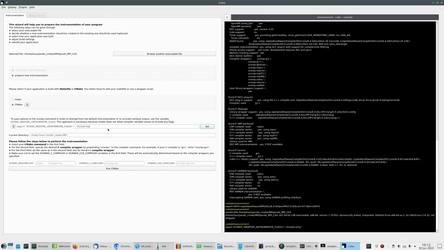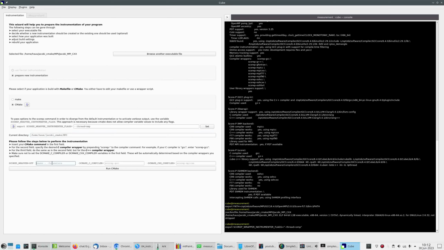By clicking set, the variable is exported. I can check that in the console. And here I see that the variable is exported. Over here, the current directory is displayed. And I could adapt it if I want any other, because the CMake command is executed in this directory.